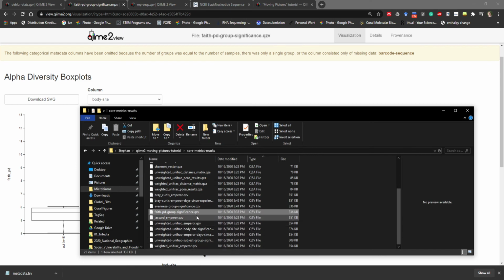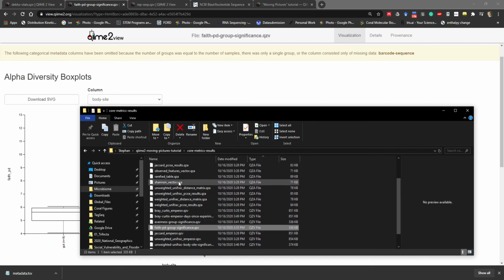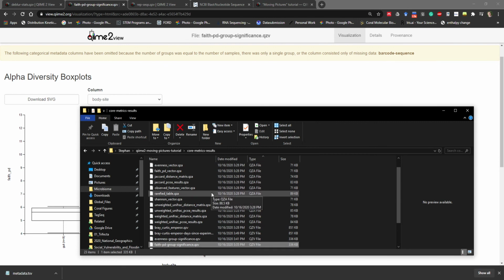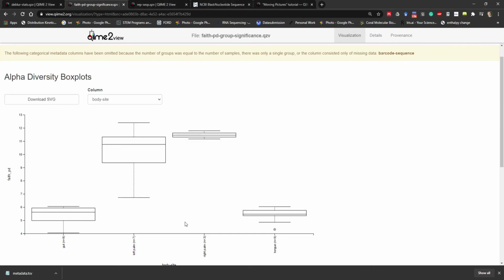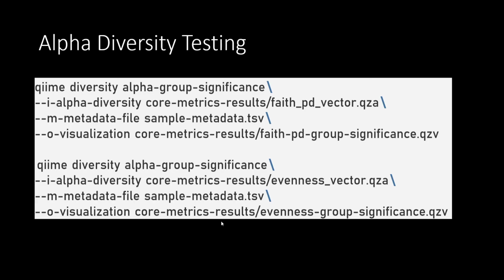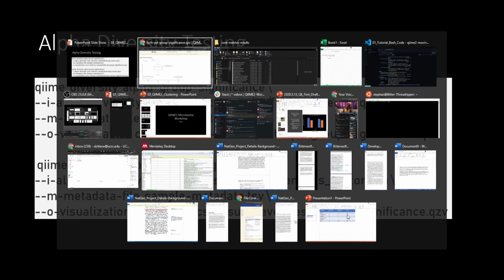And I just want to confirm that I don't have an example here to show you alpha diversity using a Shannon-Wiener test, for example. A Shannon diversity is not going to take into account the distances as much, so you might get a little bit of a different picture here. But in any case, it doesn't look like I have that file, so we will just breeze on away from there. And we'll look at the evenness for the group significance next.